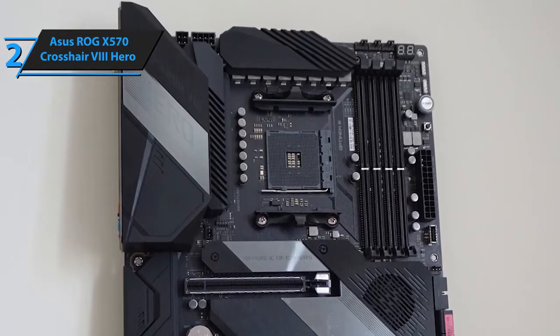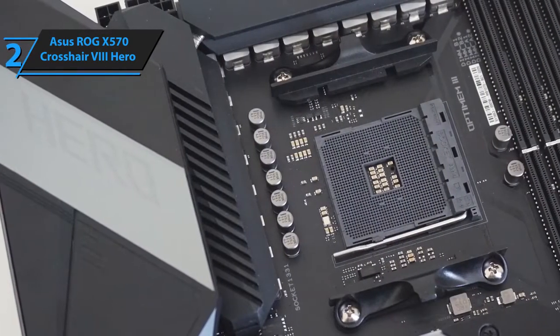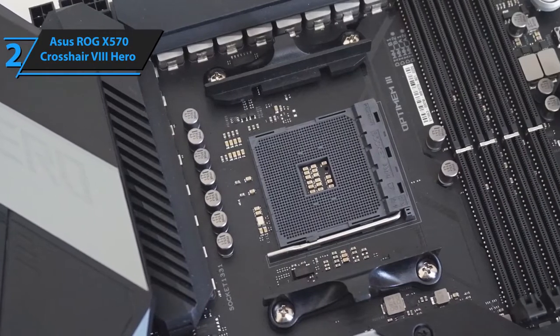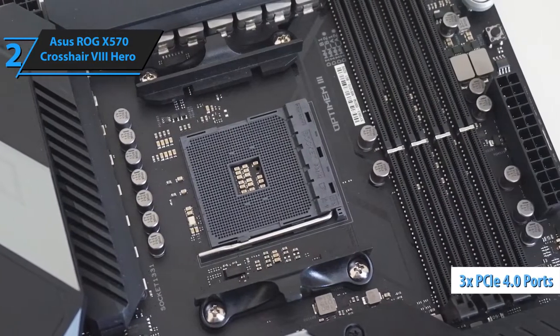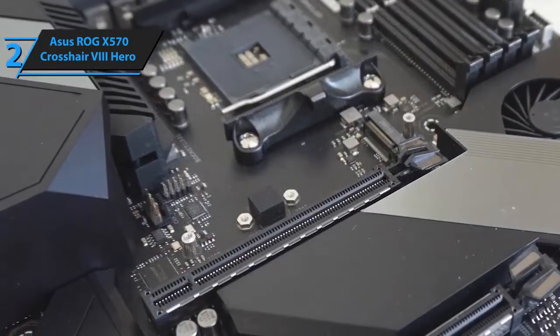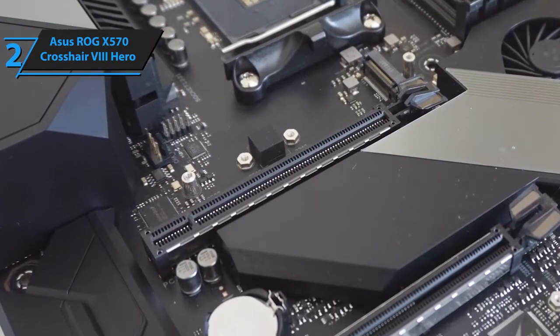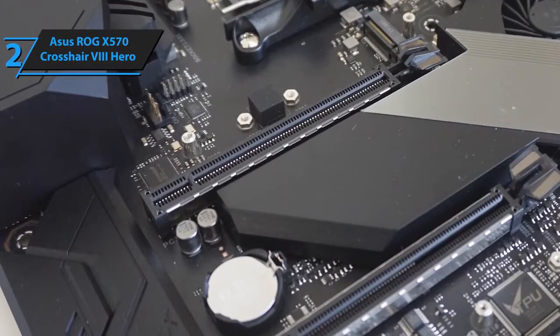The board includes two M.2 slots, where the second one, which reaches 22110 units, will be independent in black. We also have three PCIe 4.0 x16 ports, two controlled by the CPU and one by the chipset, two of which are protected with steel to avoid damage and give greater robustness. The motherboard is available in 12-inch and 9-inch size ATX formats.